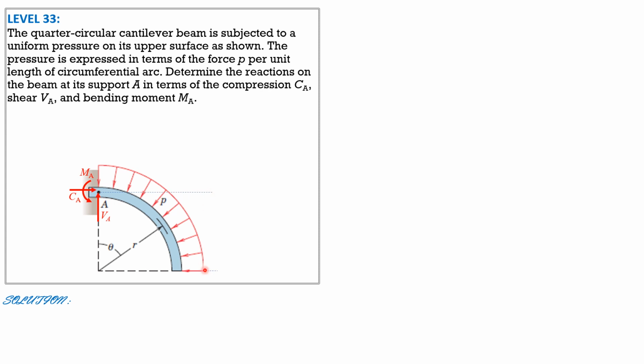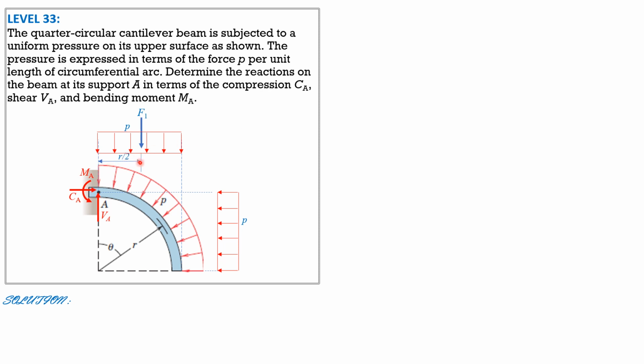Vertical projection would be P, and it is acting or projected along the vertical length, which is R. And we will call the force F1. So likewise, for the horizontal projection of the loading P, and the length is R, we call that F1, and the horizontal equivalent loading here F2.